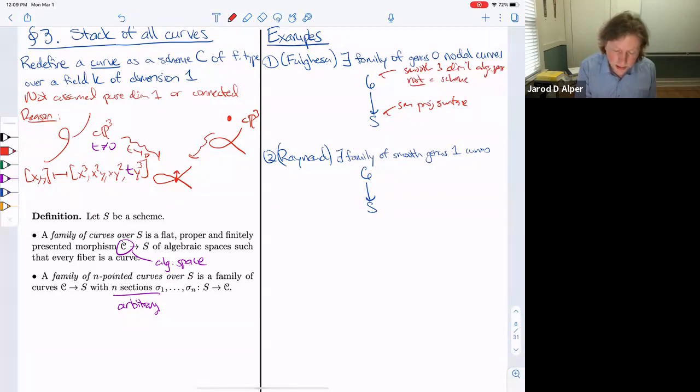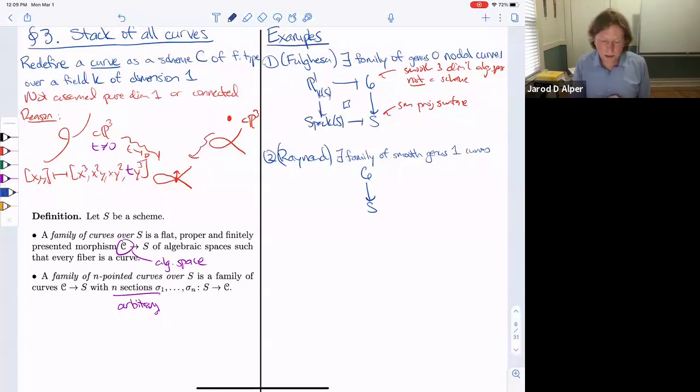And the point is that it's not a scheme. It's based on Hironaka's example of a proper but not projective smooth threefold. And in this case, even the generic fiber is a P1. So it's a generically smooth family of genus 0 nodal curves. It seems rather innocent, but this example indicates that we need to require the total family to be an algebraic space.